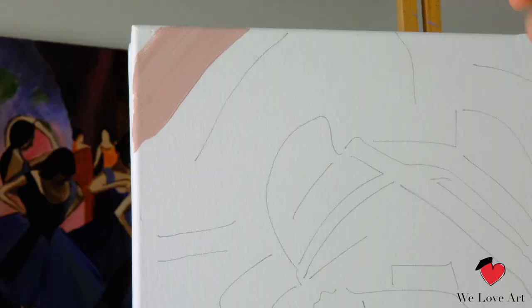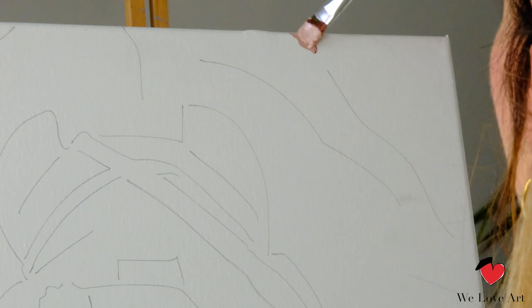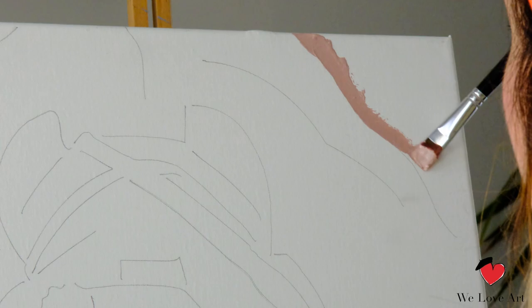For these outlines throughout this painting, I would suggest to rather go slightly over the outline — so cover the outline, as I've done here — than to stay away from the outline. Otherwise you will end up with all white borders around your painting, and that's not really what we want. Now we go to this side and do the same thing, covering this outline.